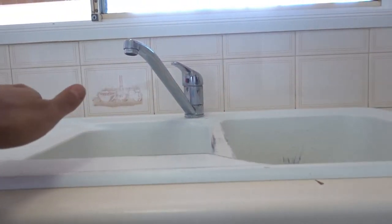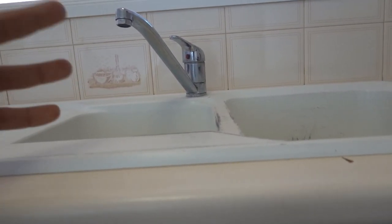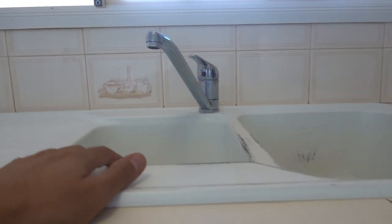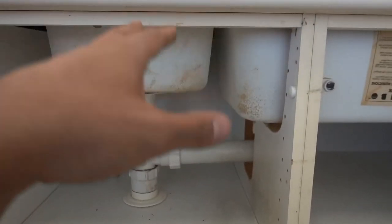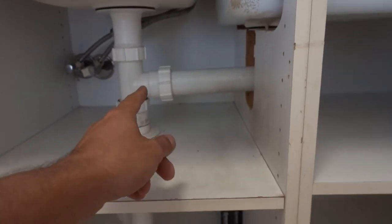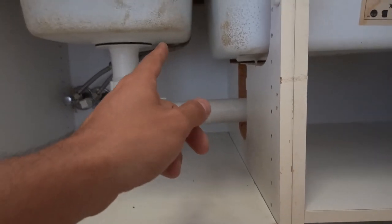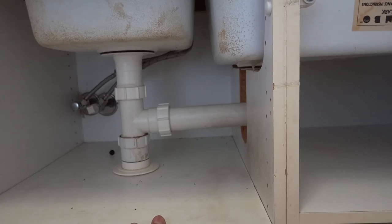Now if you've got two hot and cold separate taps it's a little bit different to remove. If you guys want to see how to do that as well, let me know in the comment section below and I'll do that the next time I come across one. So now we've got our tap switched off, the next thing we're going to do is remove the actual tap itself. I might actually remove the waste first simply because I want to try to get a bit of an angle so that you guys can see how to remove the old tap hardware.